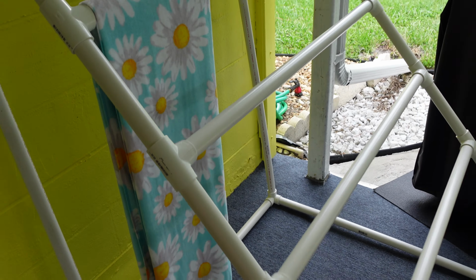So there's the grill. We put a new propane grill out here for everybody to be able to cook out, which everybody needs to have in a vacation rental property. But let's go ahead and go on in the house. So here's the back door, and let's go in and see the exciting changes in here.